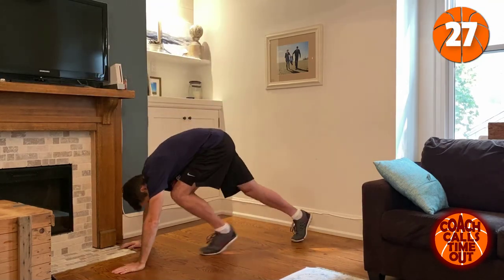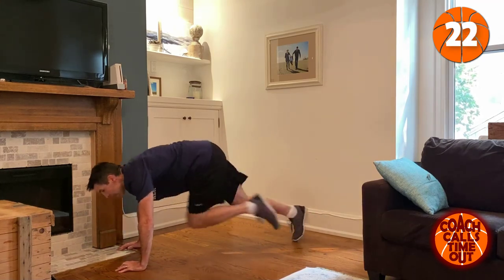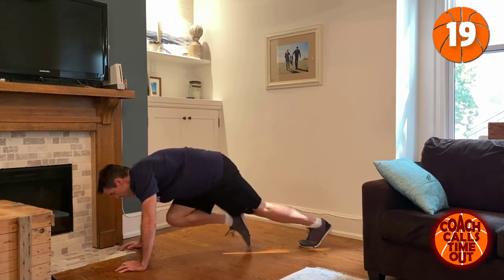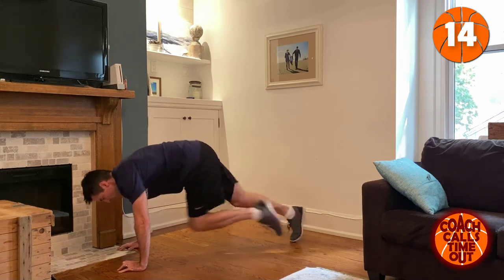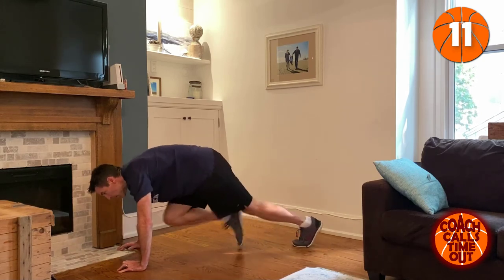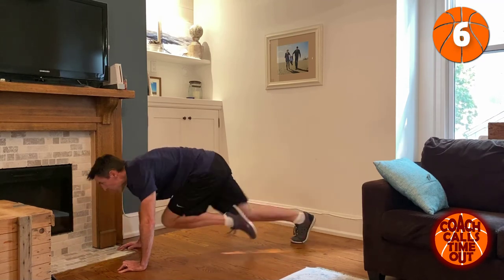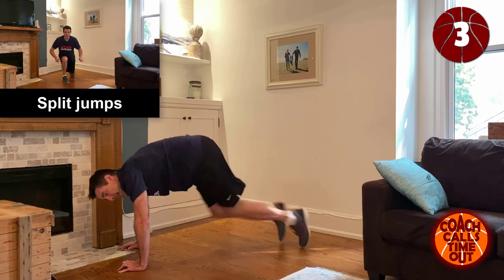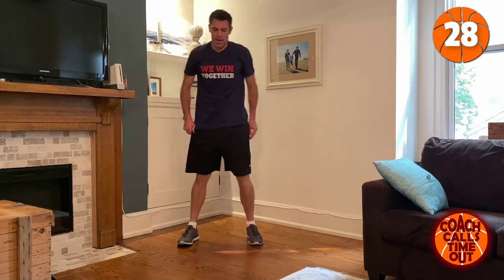Down into push-up position. We're just gonna go mountain climbers. Hands below your shoulders. Split jumps. Switch, switch. Good.